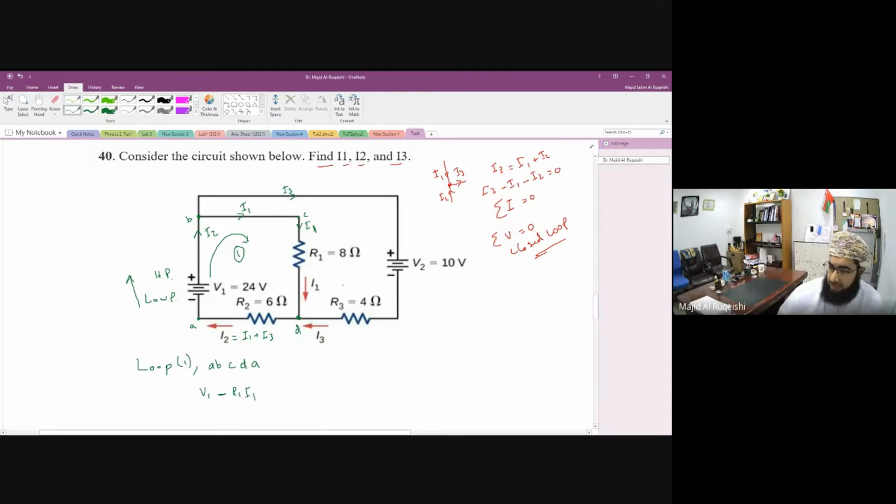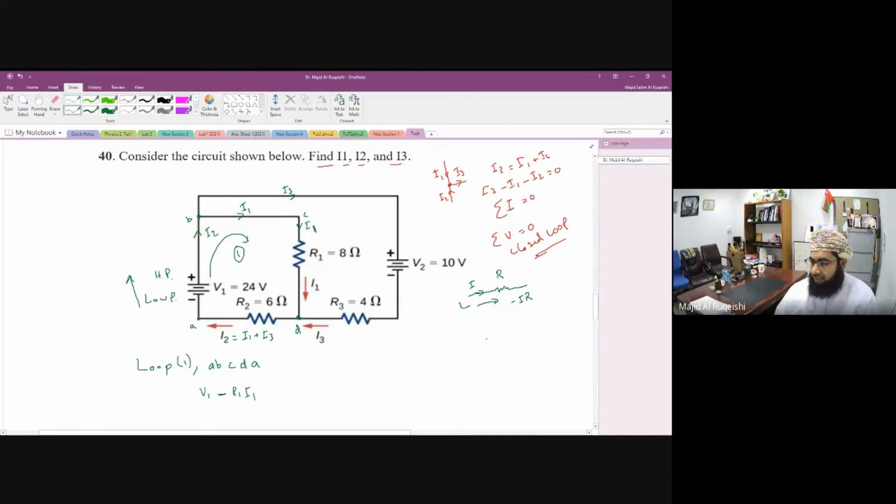Now, let's just conclude something from here. Let's say that this is a resistor R, and this is the direction of the current, I. Our loop is also going with the current. So this is the loop going in that direction, and the current is the same direction as the loop. In this case, the voltage counted will be minus I into R.